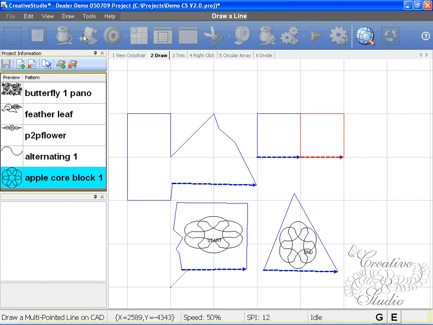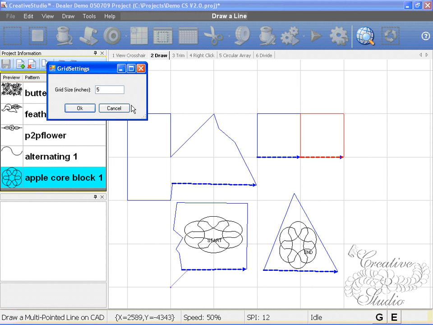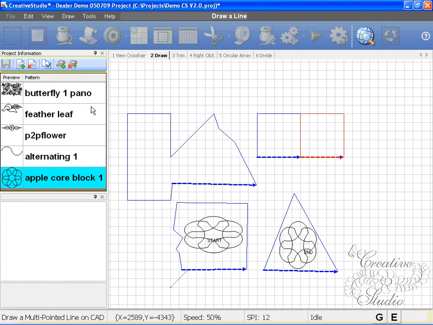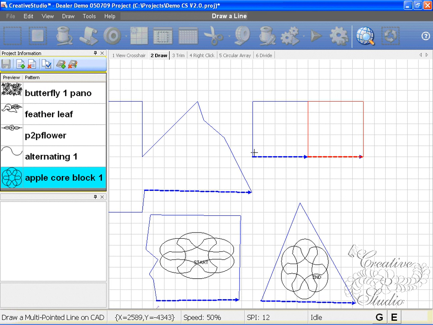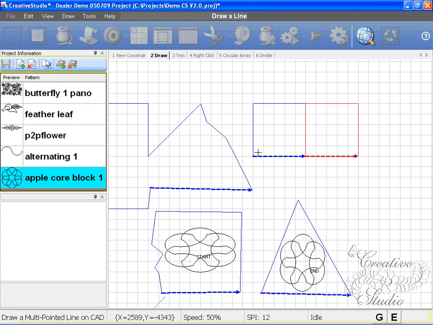And I am going to change my grid size to a smaller size, 1 inch. And then I'm going to see if I can fill in this area with a crosshatch. To do that, you can freehand a point-to-point line, but in this case I want it to grid point snap. So I'm going to press G on the keyboard, and it snaps to the grid. And just start clicking around. Oh, there we go.